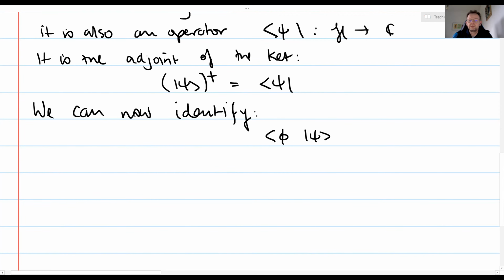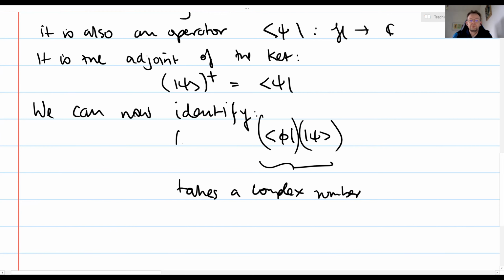They're linear maps, right? So what is a ket? A ket takes a complex number and produces a vector, and a bra takes a vector and produces a complex number. So this thing here is a map that takes a complex number to a complex number. I'll do an example in a second.